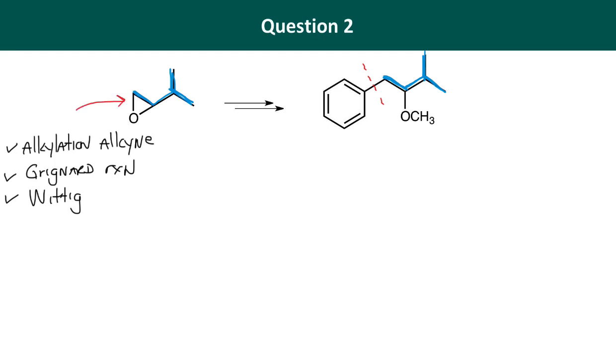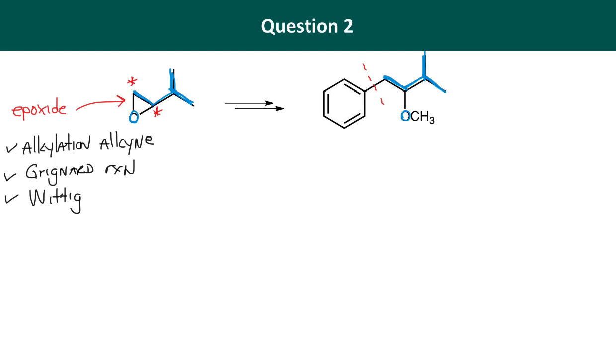Now the other thing that I see is I do have an epoxide as my starting material, and that epoxide is not in the target molecule. So I'm most likely going to do a ring opening of that epoxide. Some nucleophile is going to add to either the least substituted carbon or the most, and I'm going to break a carbon-oxygen bond. So this oxygen atom here is probably this one in the product. So if I'm thinking ring opening of an epoxide, perhaps I can form a Grignard reagent out of the benzene and add that to the appropriate epoxide.